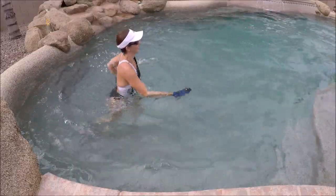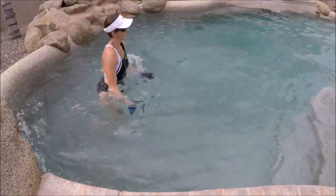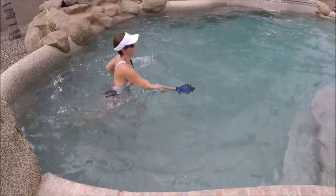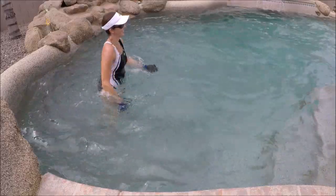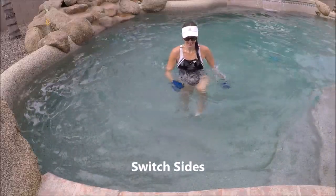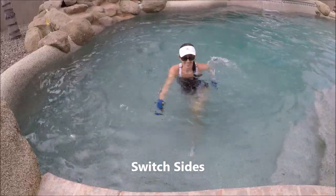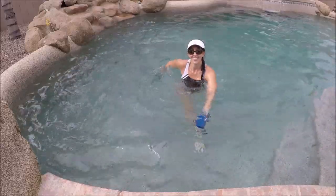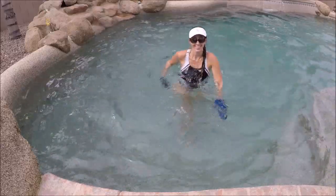Now notice what leg you are kicking with here. Once you notice that, let's take it down to a ski so we can get onto the other leg. Ski, and then let's kick the other leg forward, and then do three skis, and then kick. You should be on the other side by doing that. Again, it'll be ski, ski, ski, kick, and keep that going.